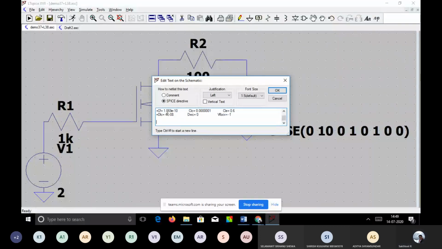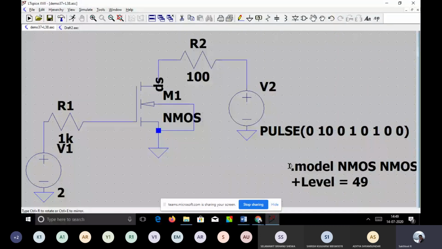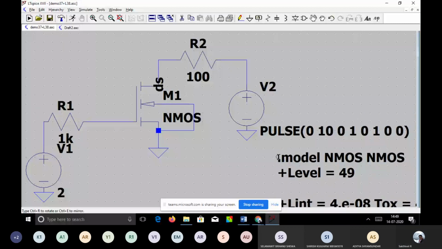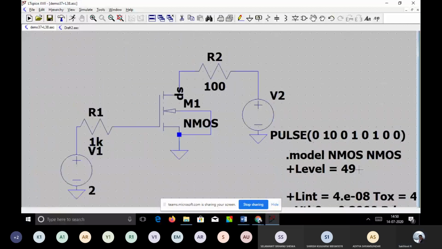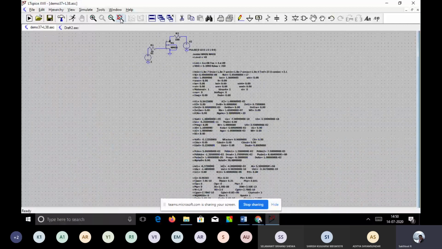Control V. Right? Then after doing this, you can simply copy that and keep it. Now, once you give OK, your mouse will be associated with that. Simply place it over here. What this means is, in the same design area, you have kept the details or the models of this particular MOSFET. So if you just want to fit it in, you can fit it in. You can see these many model parameters are required for this MOSFET. If I want to zoom in, you can zoom in here.